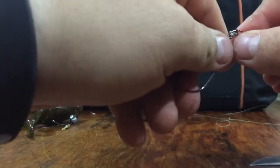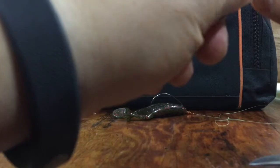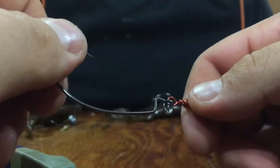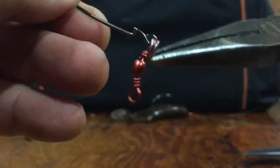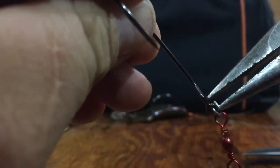So put the swivel in, take your hook, and you just chase the swivel with your hook eye. This here is a 4/0 extra wide gap hook that I use for frogs and a lot of my Texas rigs. There we go. So you have the hook and the swivel on the split ring here. Take the pliers, spin your split ring so that both of these are on the inside track. There you go. And really, that's the whole basis of it. After that, it's something you probably already know how to do.